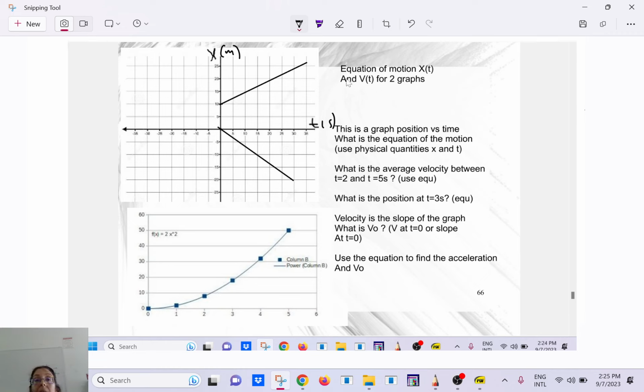Okay, let's do free fall. So free fall, it's the same thing, same equations, but instead of working on the x-axis, you're going to work on the y-axis, up and down. And free fall means there is no air resistance, either you are dropping something, or you push something toward the ground, or you throw something in the air like this. So that will be free fall.